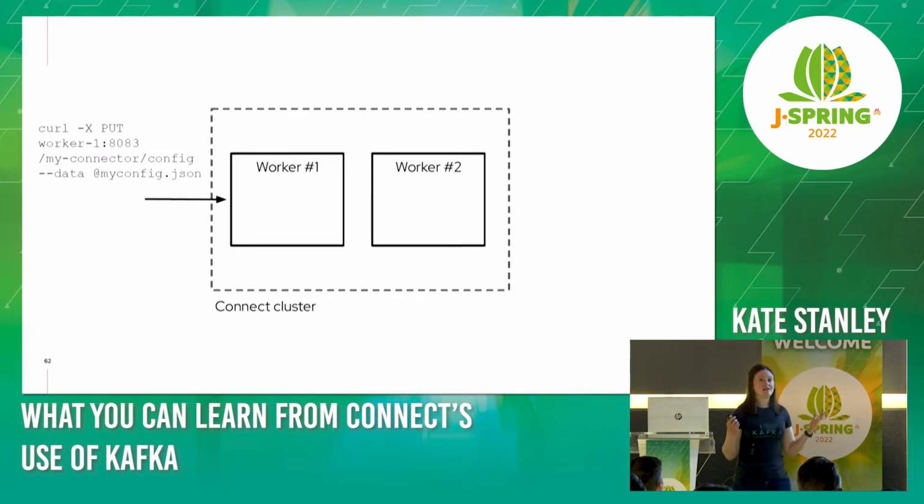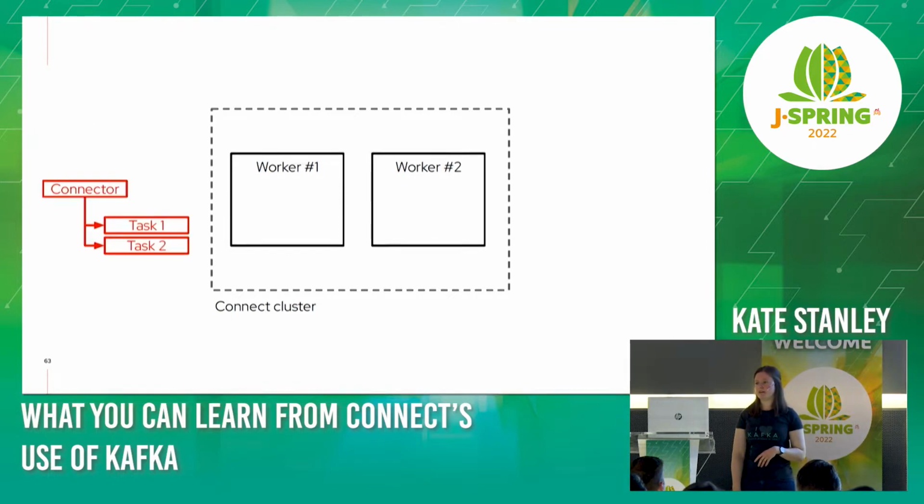So when you start a specific connector in Kafka, you use a REST endpoint, as I already mentioned. So this is an example. We've got a curl request to our worker, and we're creating a connector called myConnector and providing some config. And the config will look similar to what I showed in the previous slide. What then happens is 2 things get created. First, a connector, and then some tasks. I haven't really mentioned what tasks are yet.